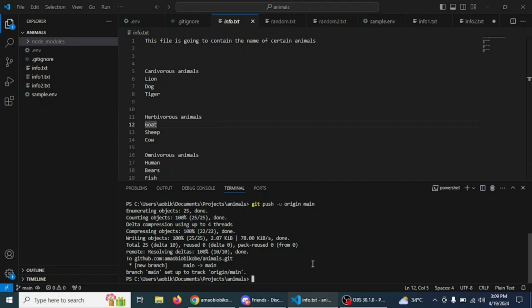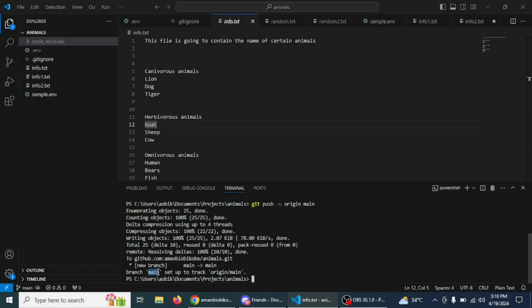And then we can see that it says a whole bunch of stuff, like new branch main to main, and this message says branch main set up to track origin main. So origin main is actually the name of our remote repository, and this main is our local branch here, and now they've been synced together.